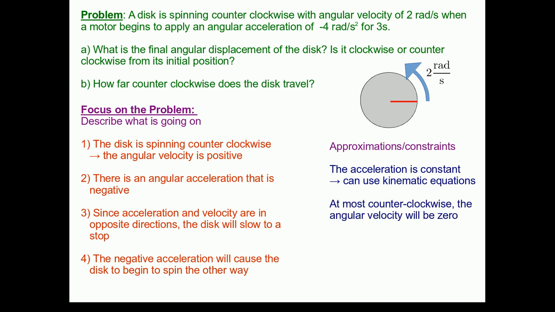We also know, following the ball analogy, that at its most counter-clockwise angular displacement, the angular velocity of the disc will be zero. The disc will rotate counter-clockwise, getting slower and slower and slower, until it comes to a stop, and then begin to rotate clockwise. So, at its most counter-clockwise, at that instant, the angular velocity will be zero.